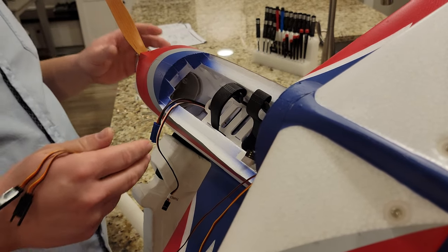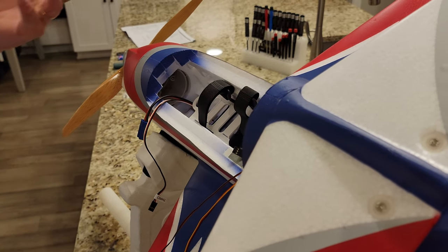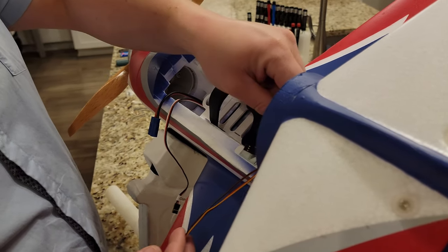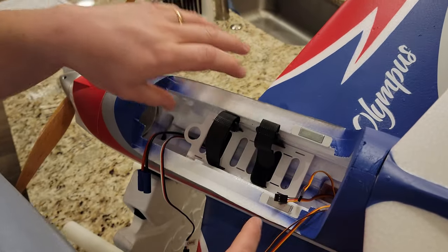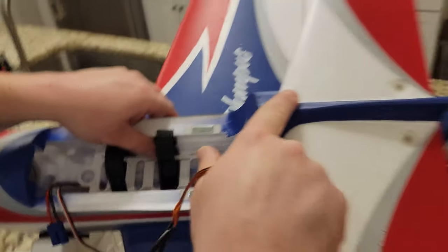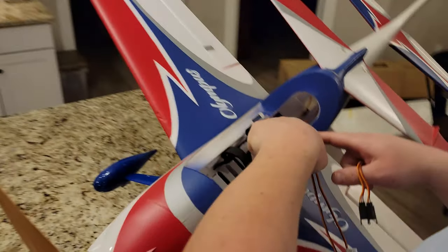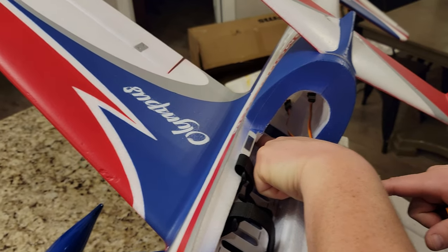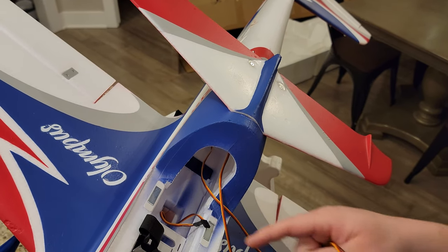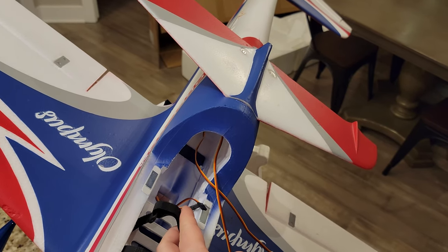Now, where do you want to put a receiver? I guess technically you can put a receiver wherever you can stick a receiver. But if you look at the way this plane is configured, this doesn't go back any further than right there. You're going to have to go to the other side, hon. I don't think I can. Like right here. See this? That's the end. That's the stop on the track. So this can't go any further back than that.